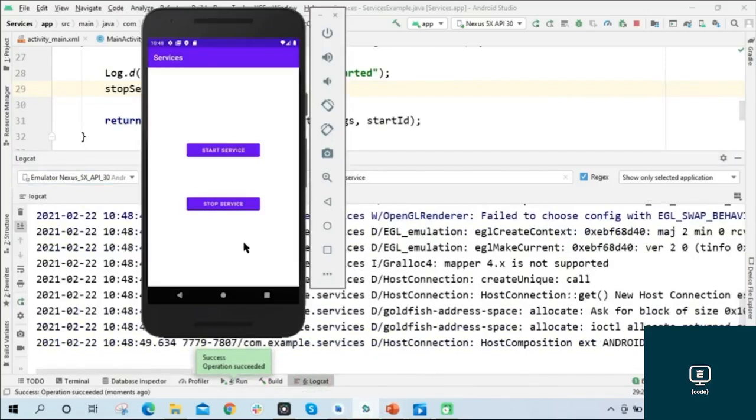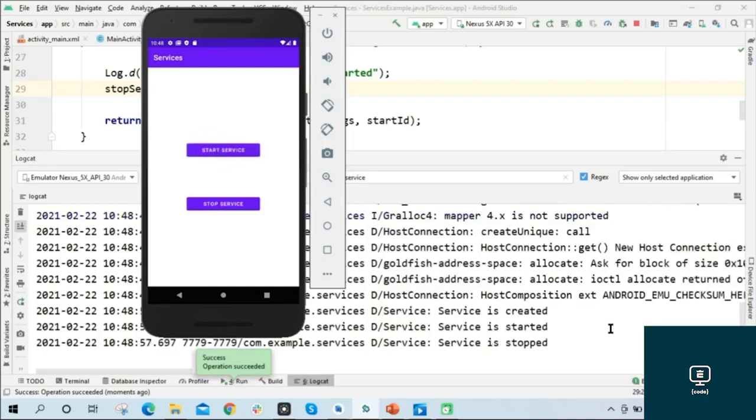So you can see here that when I click the Start Service button, in the log records, the service is created, service is started, and service is stopped. And I've not stopped the service yet, but it stopped automatically. That is the stopSelf method.